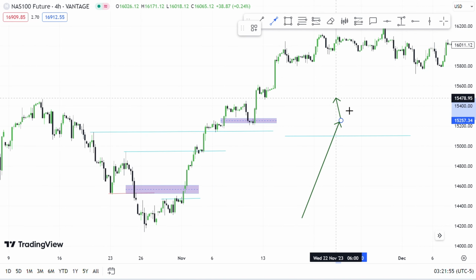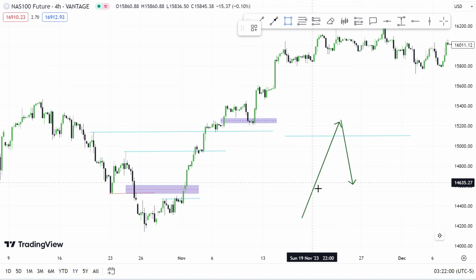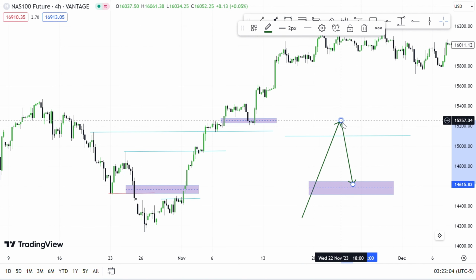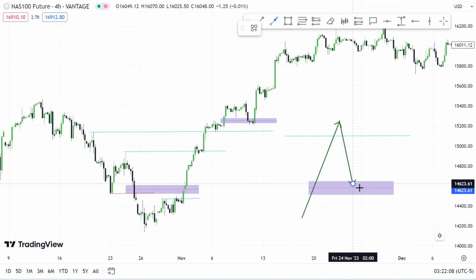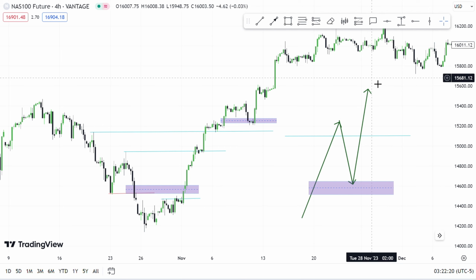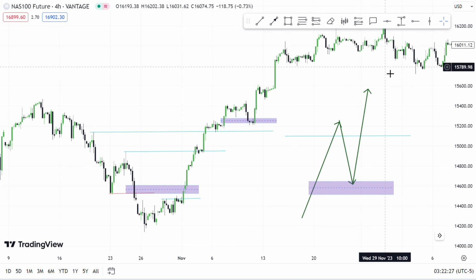Right, just happened. It will come back into a fair value gap it left here, that's where you buy off. And after doing that, you take your trade. That's the market maker buy model. Literally. After taking the high, coming back into the fair value gap, and boom, we go to higher prices, right? This was the high taken, coming back into the fair value gap, and bought. Boom, gone.